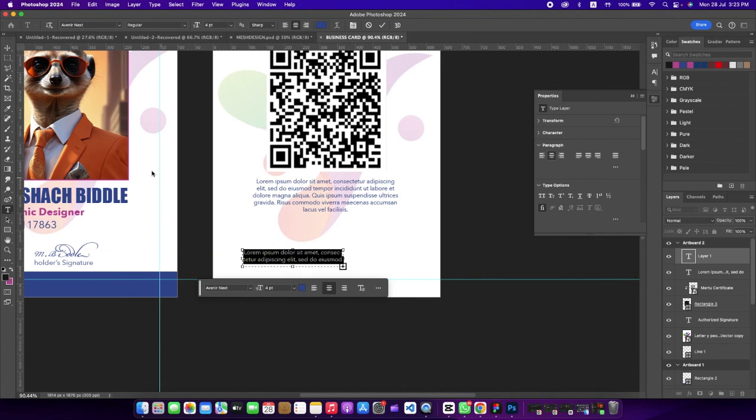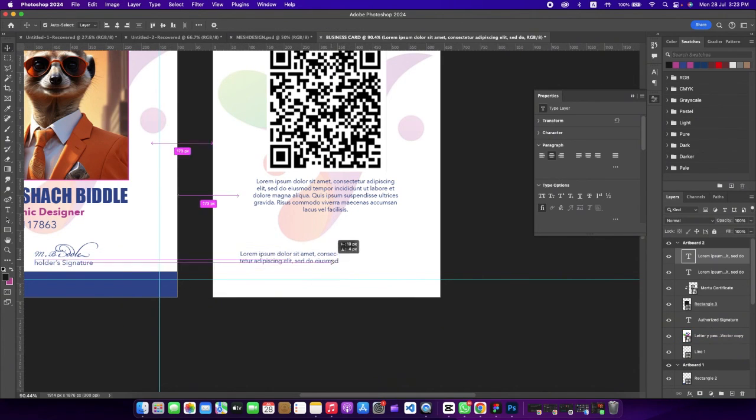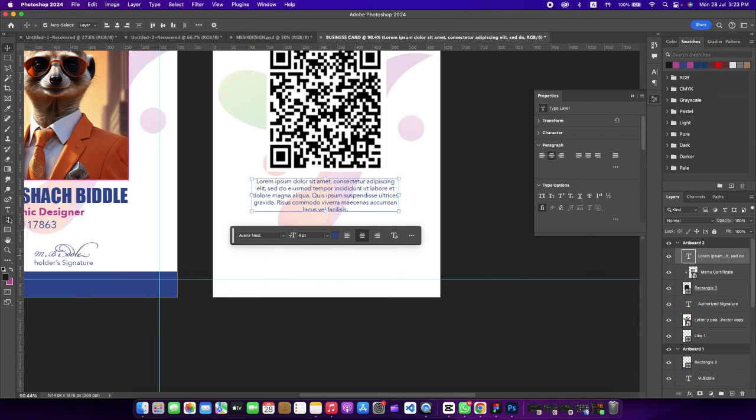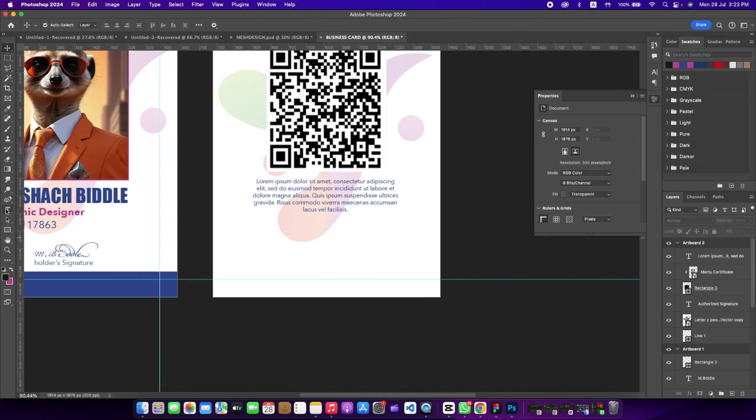You can add a telephone number here. So I think I talked about how to use the paragraph text for the front. You select the text tool and then click and drag. It gives you space to write multiple paragraphs.